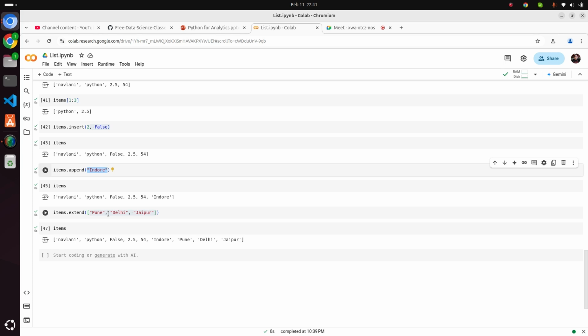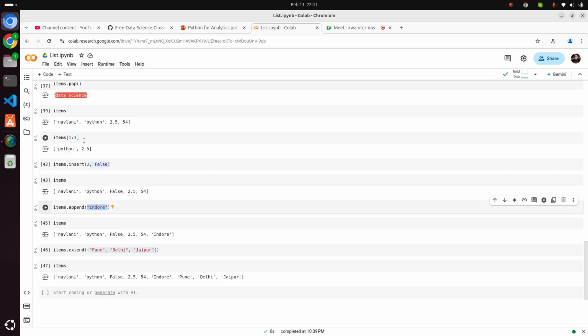No? Avinash sir, I want to know what happened in line number 41. I missed it. So line number 41 is just a slicing operation, right? Slicing means you start from index 1. In this case you can see this is at index 0, this is at index 1, and so on, index 0, 1, 2 and 3, right?